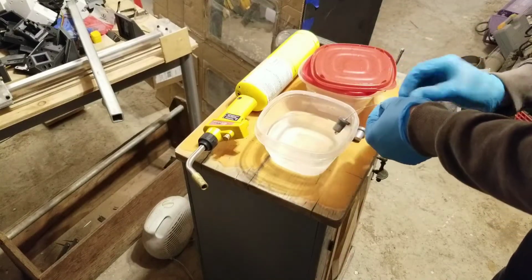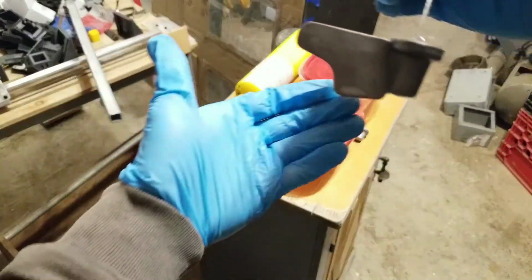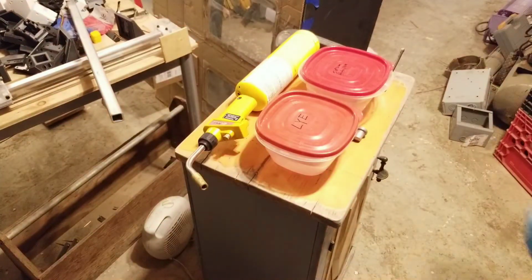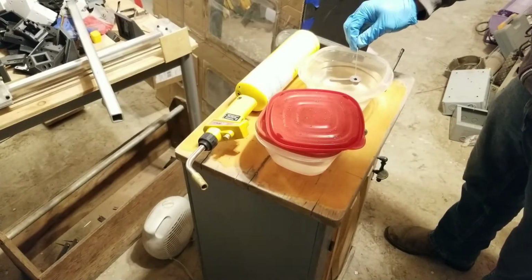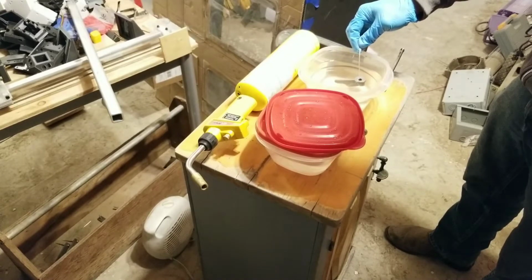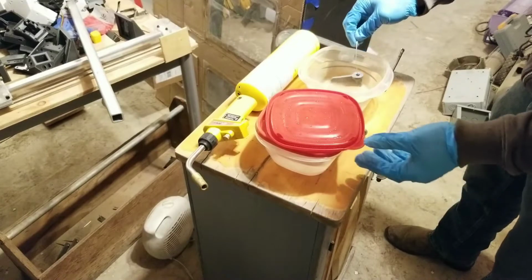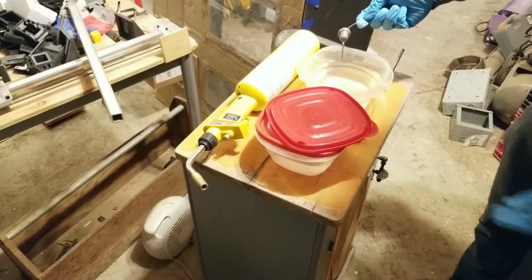Okay, so that looks a lot like that's going to be aluminum. I'm going to rinse this off and then we'll try the sodium bisulfate. All right, so I have rinsed off the part. It's free of the acid, or sorry, free of the base. Now we're going to test it in the acid and see what happens. And there's no reaction to speak of. So I think we can be pretty confident at this point that what we're dealing with is aluminum.